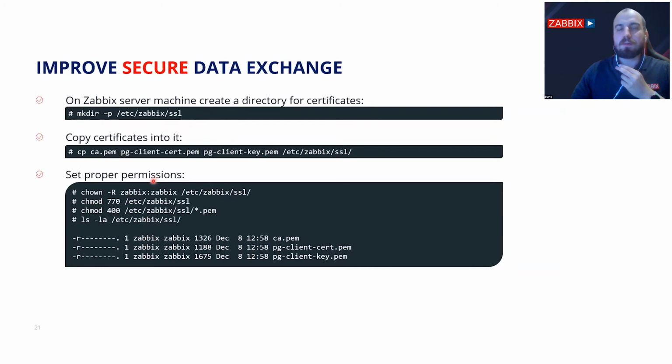And then I make, again, the owner zabbix. So only Zabbix can actually use those files. As you can see, even though we can add something else to the directory, the files themselves are read-only. And check the output. You should have the CA file in it and the client certificate and the key files. And again, they should be owned by Zabbix and they should be read-only.